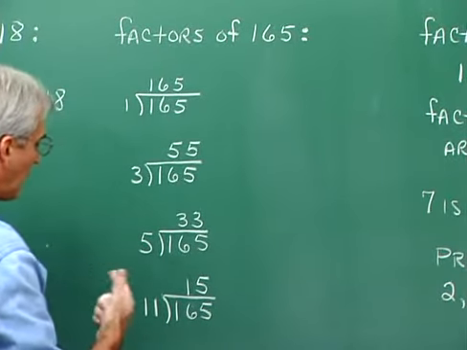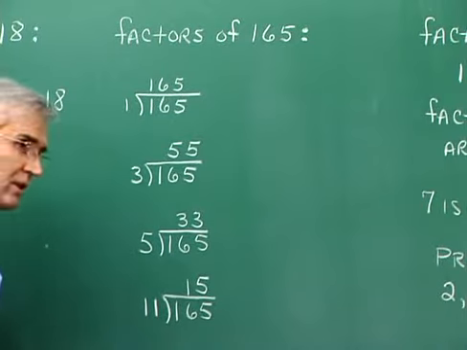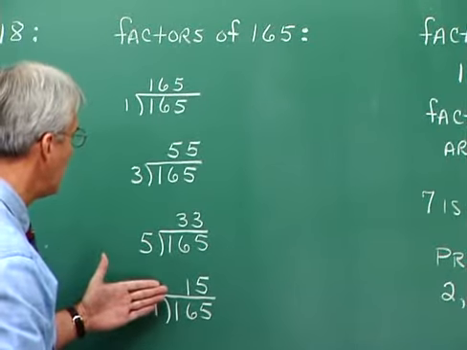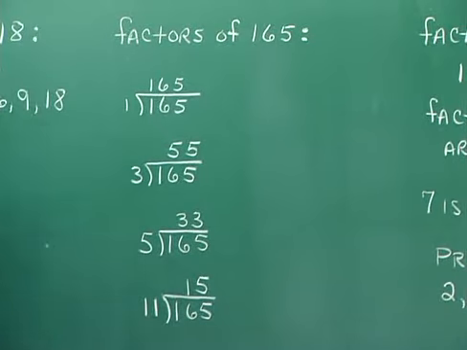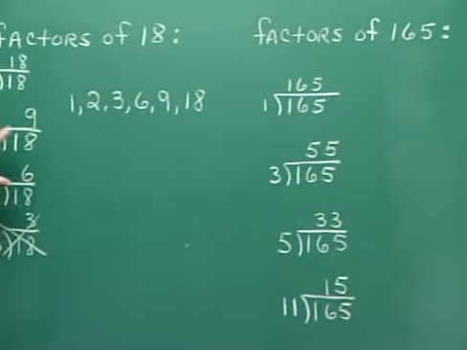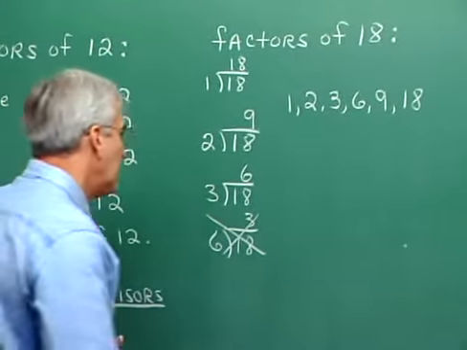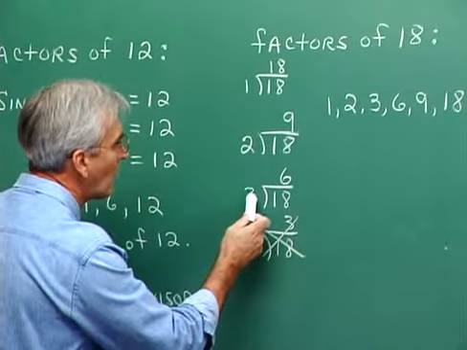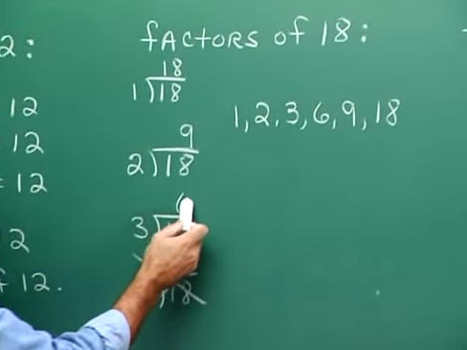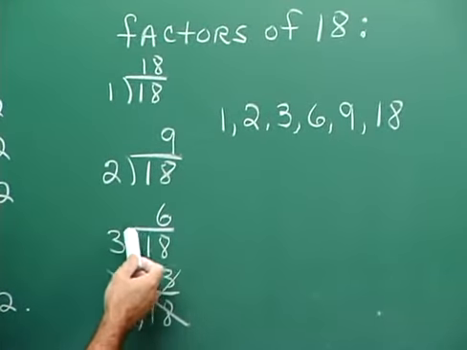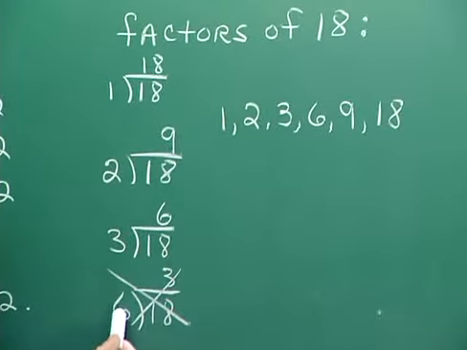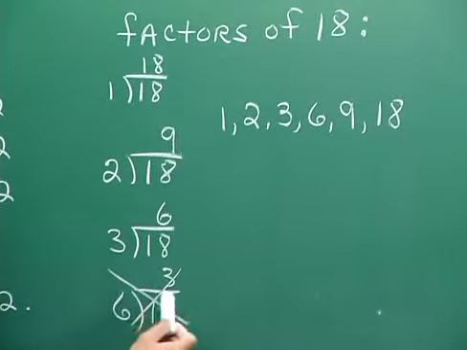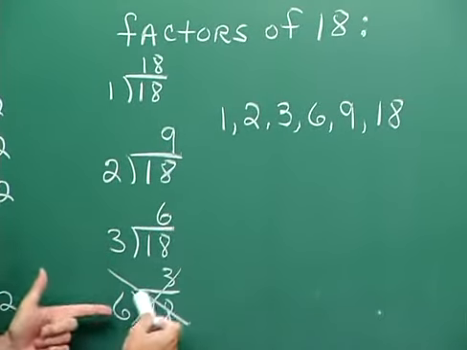All right, now how far do we have to go with this process? That's the next question. And to answer the question, let's come back over here with 18, and I want to talk about it in terms of this problem. Notice that when we got to this point where we had 3 into 18 is 6, and then we moved ourselves up to 6. 6 into 18 goes 3, and we sort of get the same two factors just kind of swapped that we have up here.